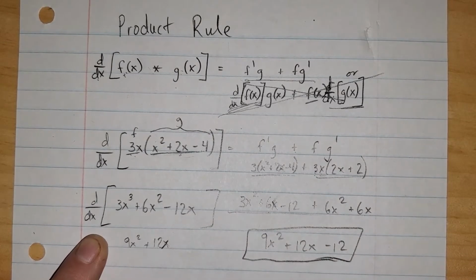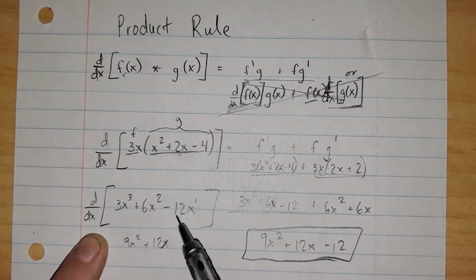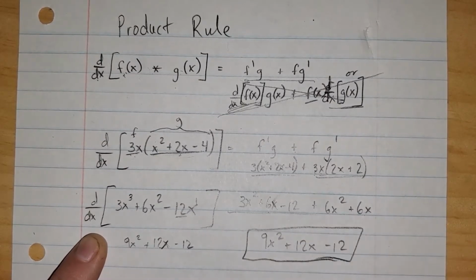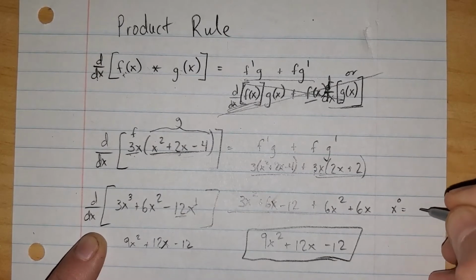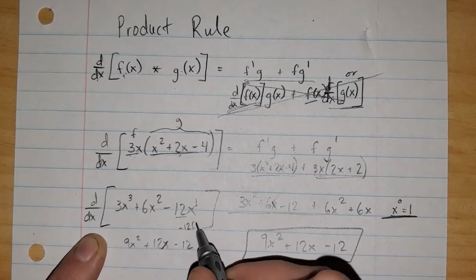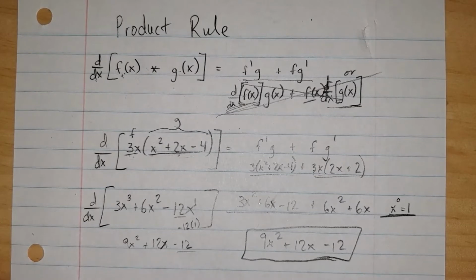And for some reason, some students have the most trouble with this one, but I'm going to walk you through it. Remember, that's a 1. So you're going to say this guy times 1. Negative 12 times 1 is negative 12. And you're going to reduce this by a power of 1, which is x to the 0. And I'm just going to remind you to remember that x to the 0 is equal to 1. So you get negative 12 times 1, which just gives us negative 12. Okay, so we get the same answer.